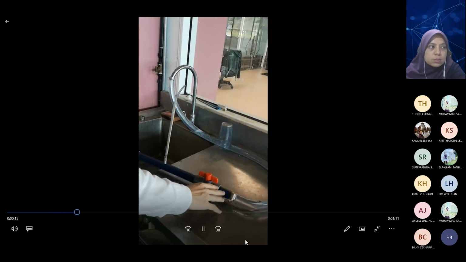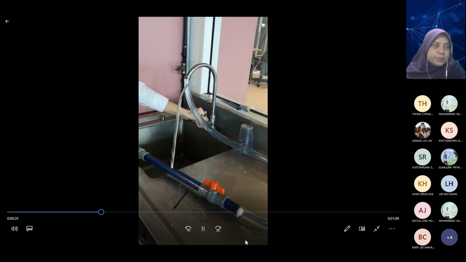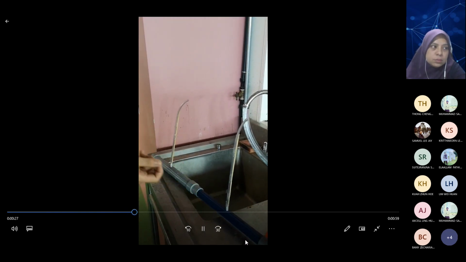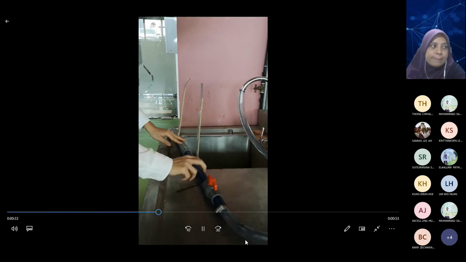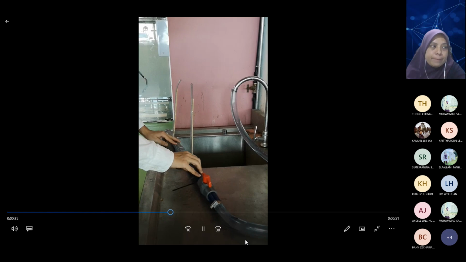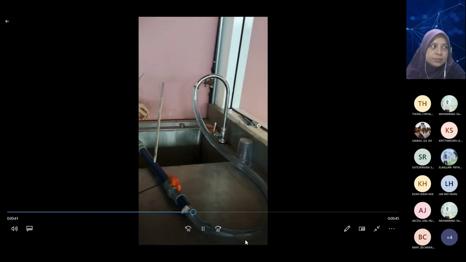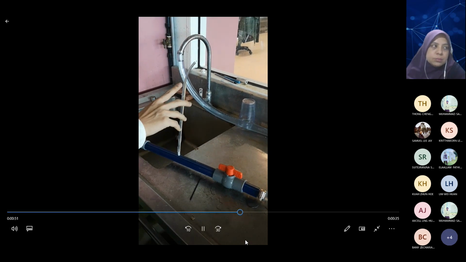This is because since the water is incompressible, it follows the continuity equation, which is area is inversely proportional to velocity. So I put two pipes with different cross-sectional areas. In the smaller cross-sectional area pipe, the water will flow faster than the one with bigger cross-sectional area. So as you can see, since this is flowing faster, the pressure here is lower. So you can see the water level is a bit lower than this one.